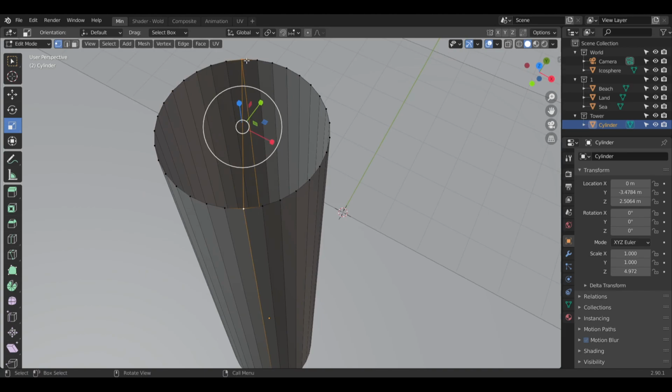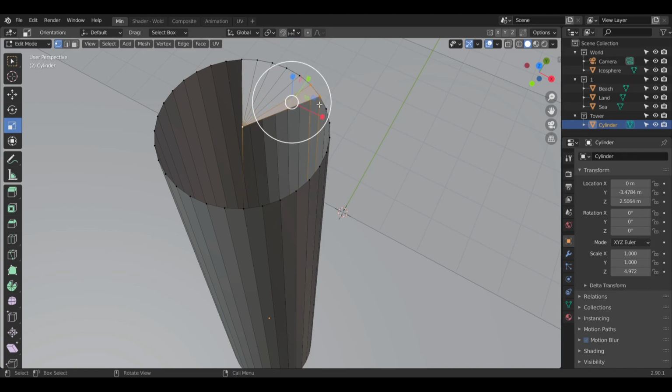Okay. So we're gonna go ahead and just do one of these guys. Again, efficiency is something that we're continuing to develop.